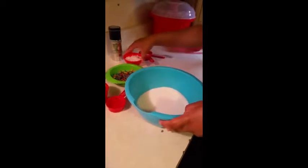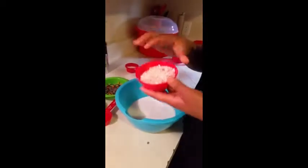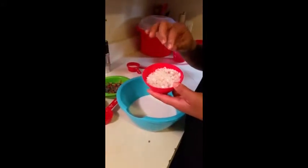And then in here, I have a quarter cup of Missouri sugar, and if you can see up close, it's the little square bits, pretty cool. And then there's my Himalayan pink salts in there, which you can see the pink salt. And then there's Dead Sea salt, which are like the whiter chunks. We're going to add that in here. This is going to give a really good exfoliation because summer is coming.